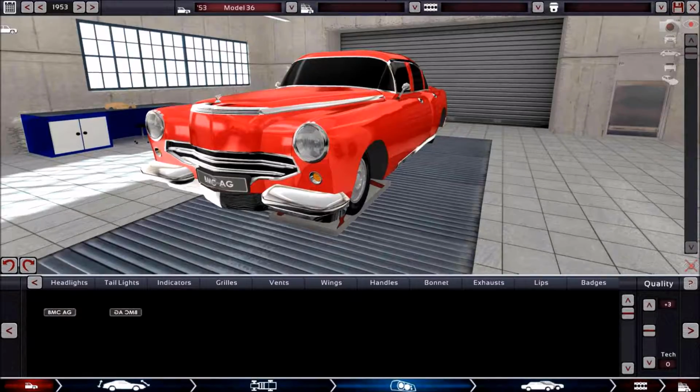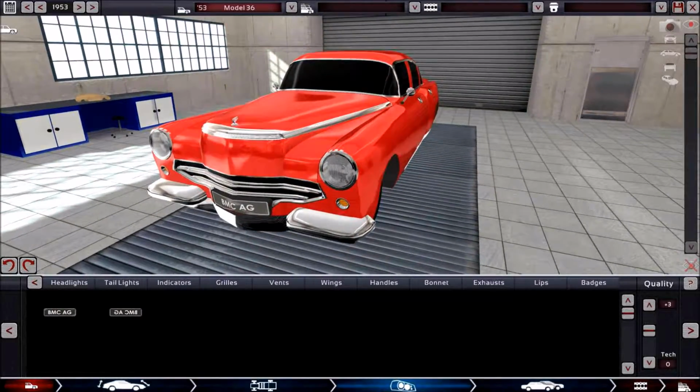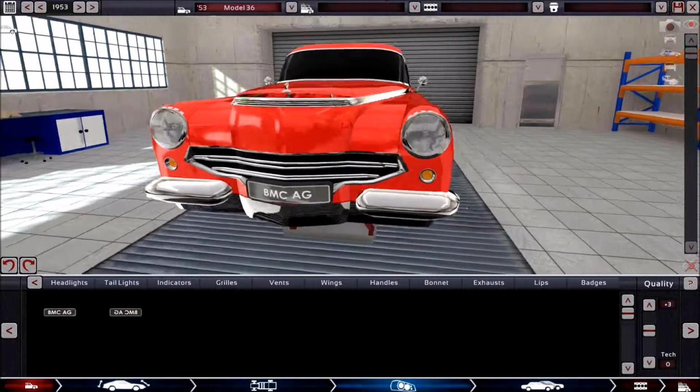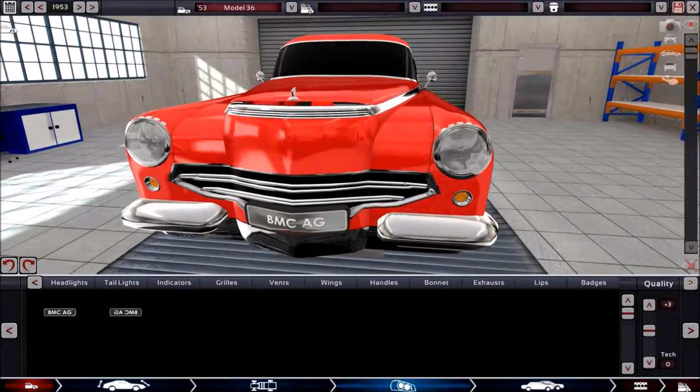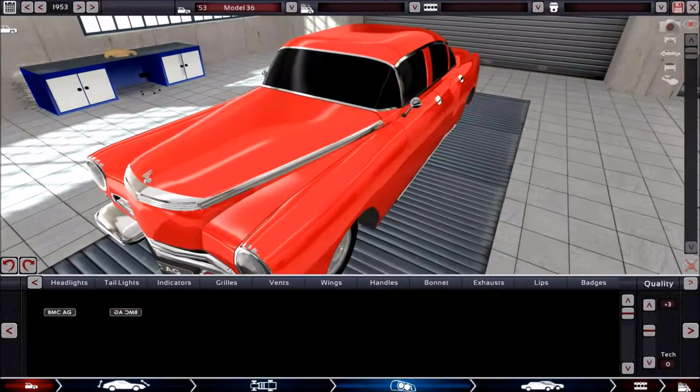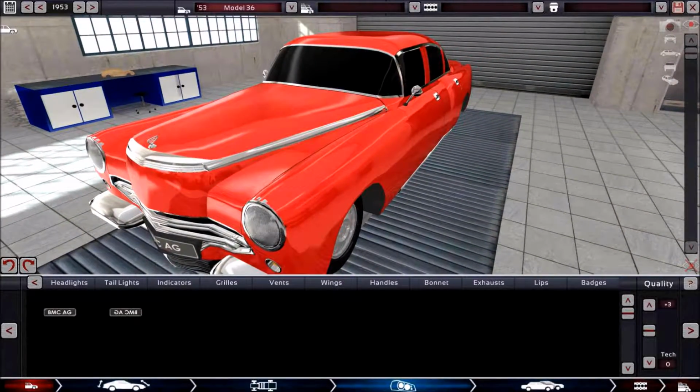Okay, so I've built the car's design up now. I originally went with that grill down here and the indicators and the headlights as the predominant features of the car, but then I had the kind of nose, as I kept thinking of it, and that was a bit plain, so I added some chrome around there.